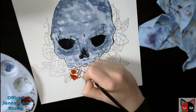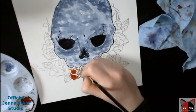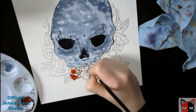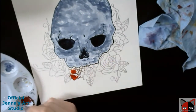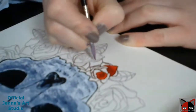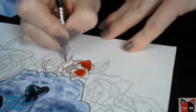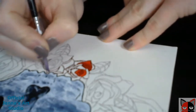But with paints, like I messed up on this skull, it was easy for me to paint over it and kind of start over on it. And with markers and even colored pencils, that's kind of impossible to do. I'm really glad I took the time with this. It is a very small picture, but it turned out great. It did take me a while to do, but the end result was good. It was very good. I'm very proud of myself with this.